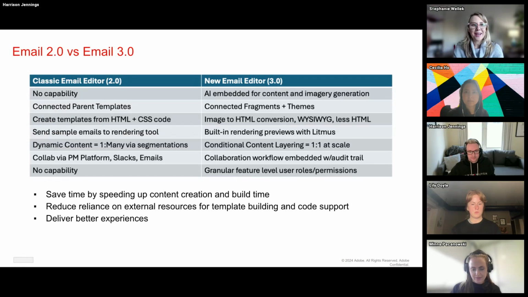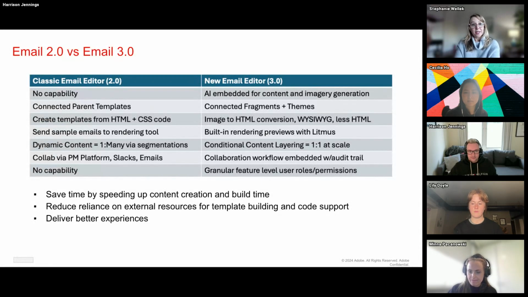Hi everyone. I am on the platform operations team at Adobe. One of my remits is that I own the entire email asset for our entire global marketing enterprise org. So I am in charge of our templates, our governance, basically making emails dance. Anything an email can do, I have to figure out how to support the team and make it happen. So this is very close to my heart as a tool that I am in all the time, 2.0 and 3.0. And it's up to me to figure out how we migrate our entire email library over to the new one.